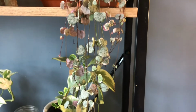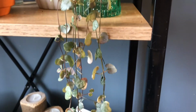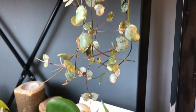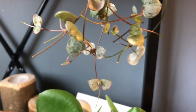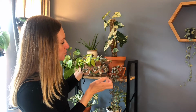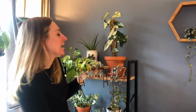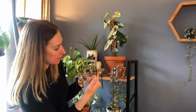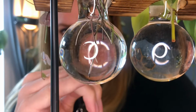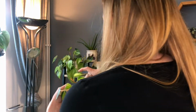I have actually taken, if I pop that guy down, some more cuttings from it, which are in my little jar here. These are just some more bottom cuttings that I have taken again. So this guy has now been cut twice. Once again, once these are done, I am letting them root a little bit more. I don't know how well you can actually see in there, but there are some really nice roots running through there now. However, I would like to leave it a little bit longer.